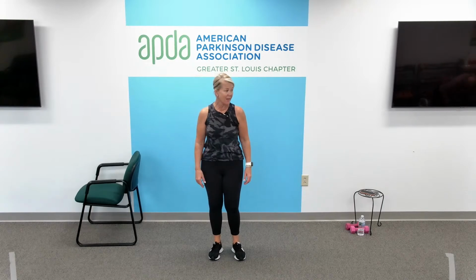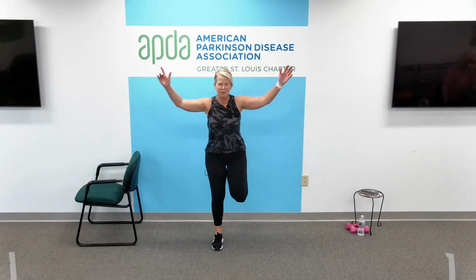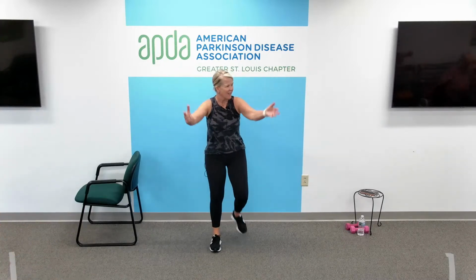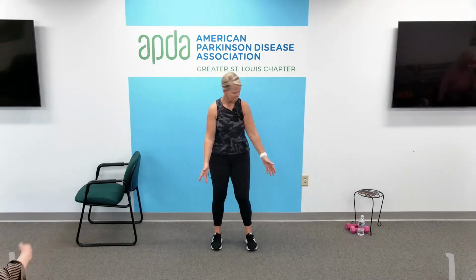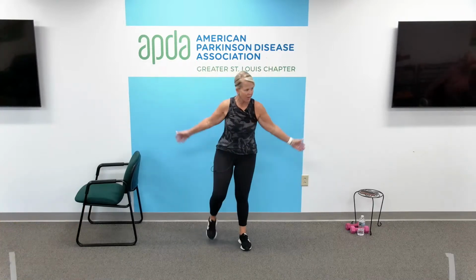All right, are we ready? 45 seconds is the name of the game. Hamstring curls, big arm circles. Let's go right here. Nice big stretch in the front of those legs. Big arm circles. Try to get them as big as you can to really work on that range of motion on those shoulders.